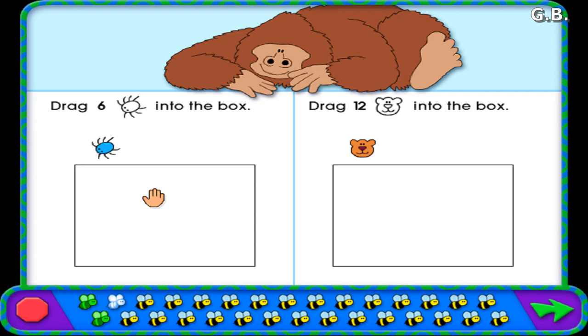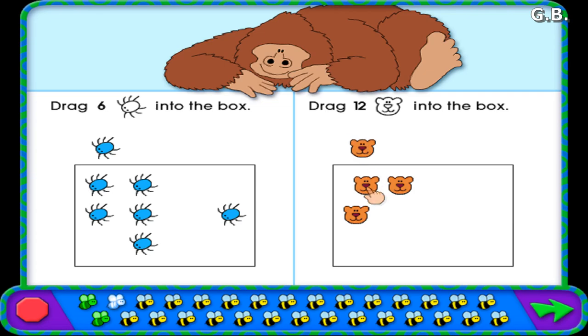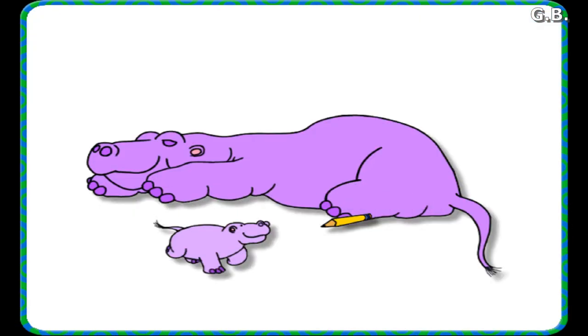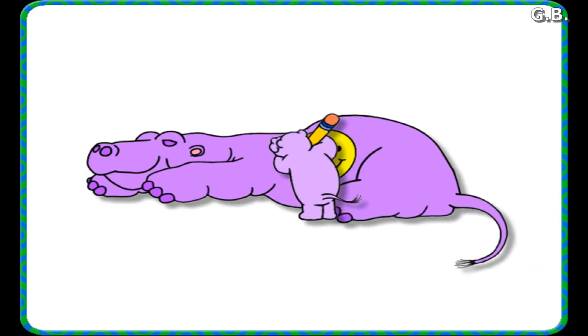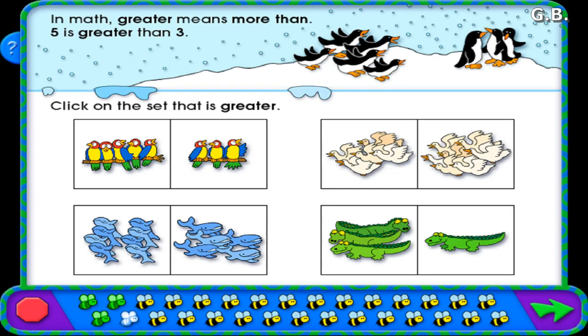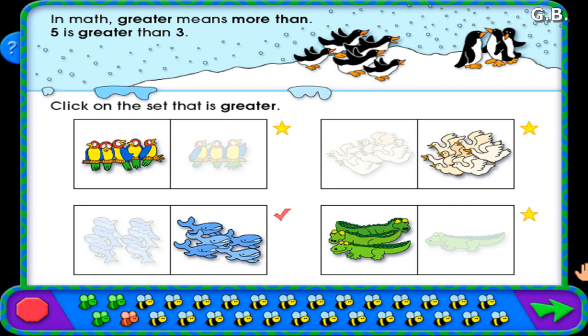Drag 6 spiders into the box. Hooray for you! Yay! Click on the set that is greater. Whoops! A little mistake.